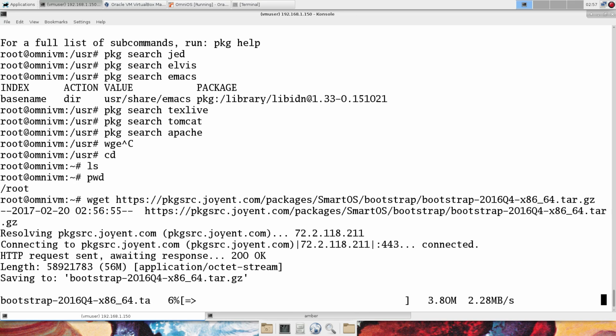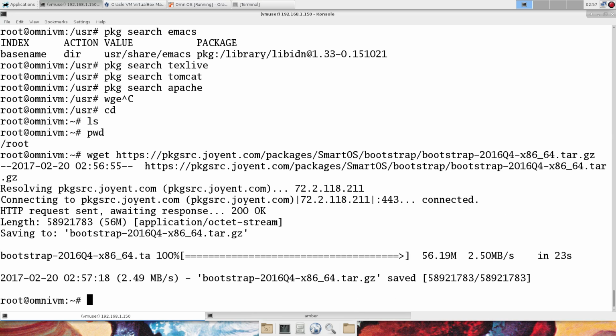So pull the bootstrap here, and we will get pkgsrc up and running. Now it'll let us add some things. We'll go through. We'll add X windows. Maybe we'll add a couple of these editors here, and hopefully that will get us to a state where it matches OpenIndiana, right?